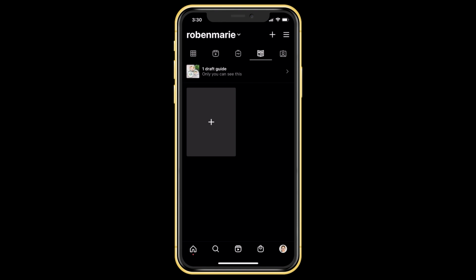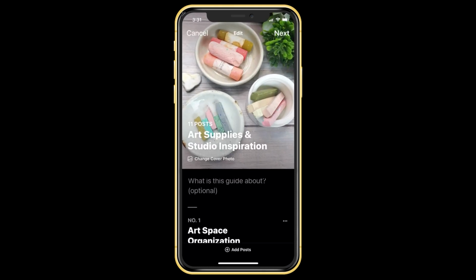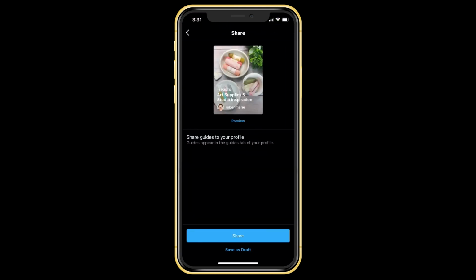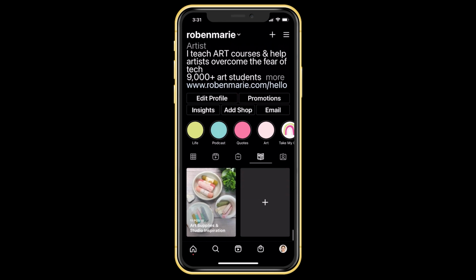I also can tap on the one that's in my guide, in my saved, in my drafts, and I can tap on that and actually take a look at it. And I can edit this one as well if I want to. And I can go back and add it to my preview. Now I'm going to go ahead and save this. I'm not going to keep it because it's not done, but I'm going to hit share because I want to show you a couple of things when you get into actually looking at it.